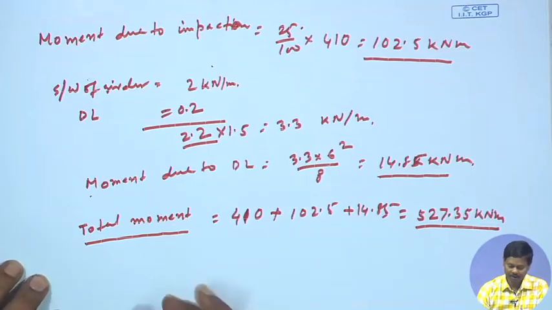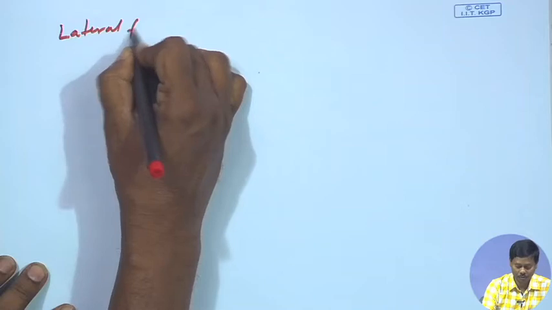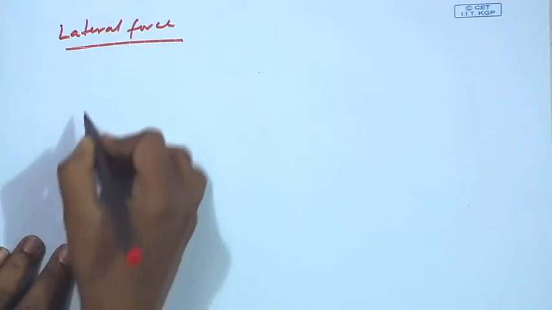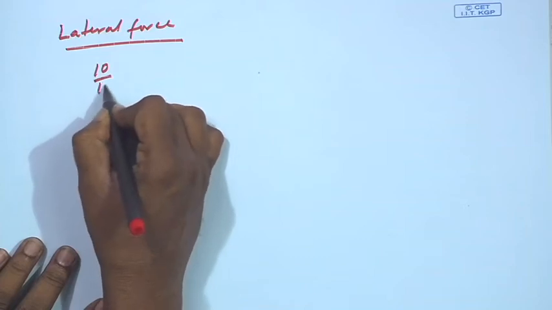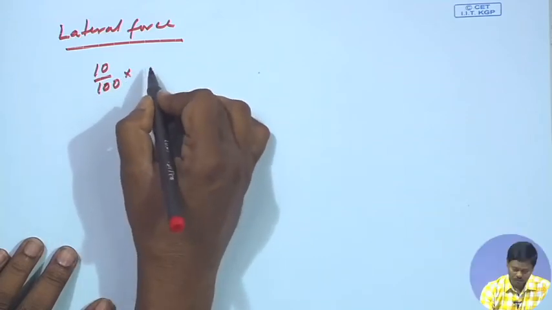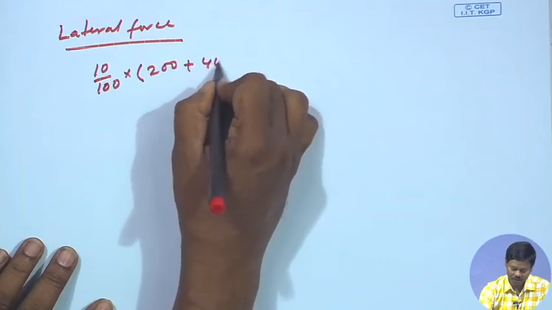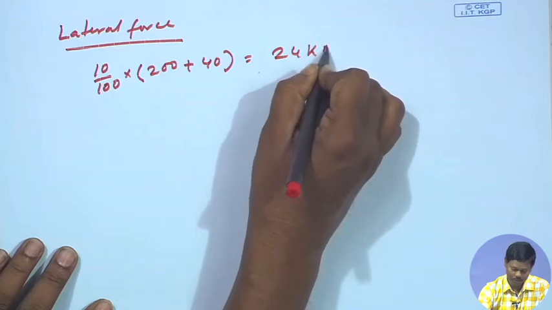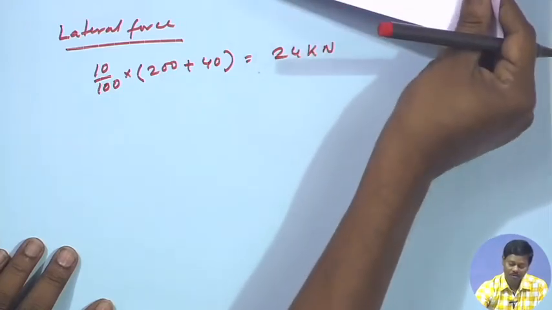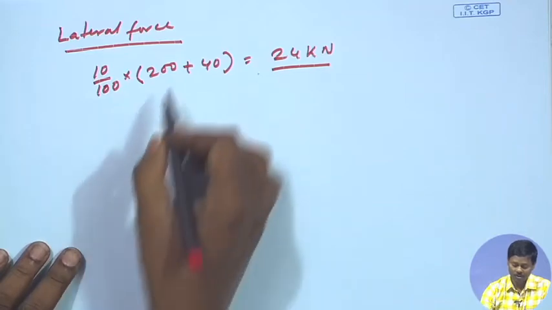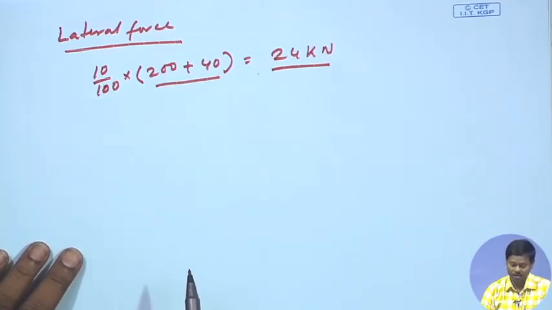Now, also we can find out the maximum moment due to lateral force. So, the horizontal force transferred to the rail was considered as 10% of the load, right. So, 10% of the wheel load means basically 200 was the lifted load plus trolley load etcetera was 40. So, the maximum moment due to horizontal force can be calculated as 10% of the total load, that is 200 plus 40, 240, which is 24 kilonewton, right, and this load is distributed over 4 wheels. Okay.